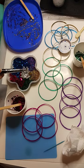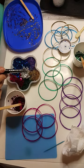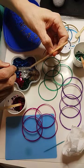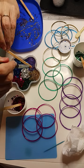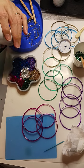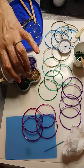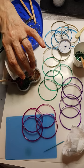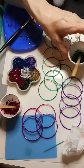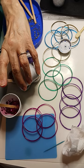That's not the one. Oh, I don't have one for the gold. Do I have a toothpick? Oh, there's the one for the gold. I had one. All right, some red in, or fuchsia. Need to get that green in there because that fuchsia is pushing the green.